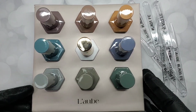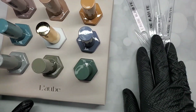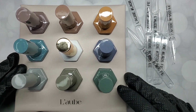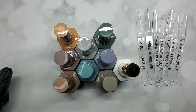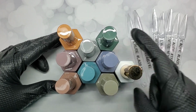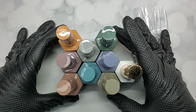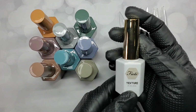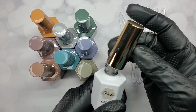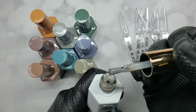All right, so here's the collection. It's a 9-piece set. I've got my swatches here all ready to go. I'll pop these out and we can get started having a look. All right, so this is a premium Korean gel brand. This collection has 8 syrup gel colors, and then this one interesting funky texture color, which will be cool to check out. Let's see what that's all about.